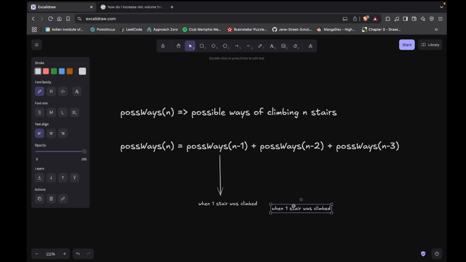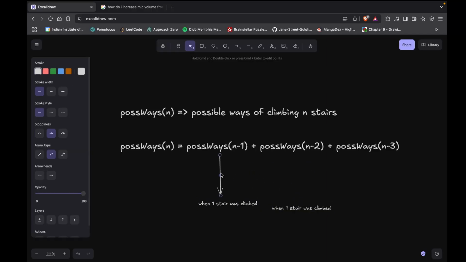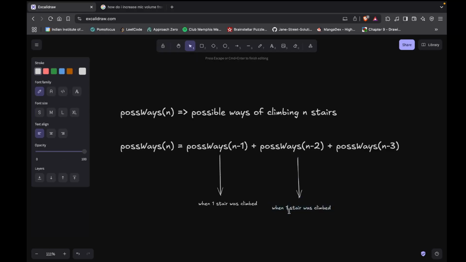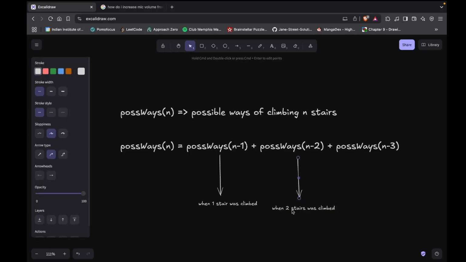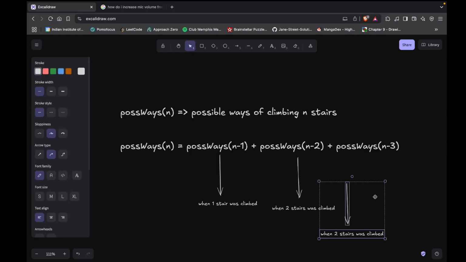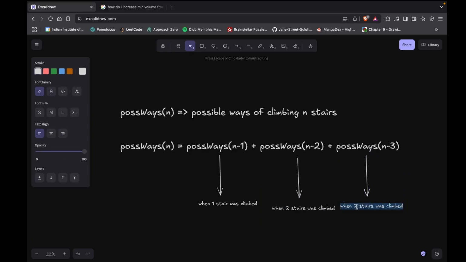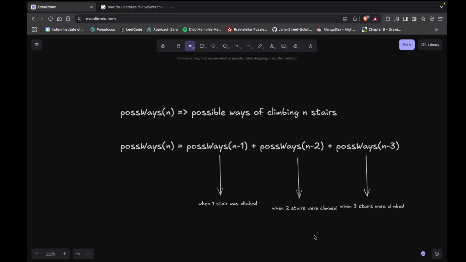This is when 2 stairs were climbed, and finally this is when 3 stairs were climbed. So this will give you pos ways of n.